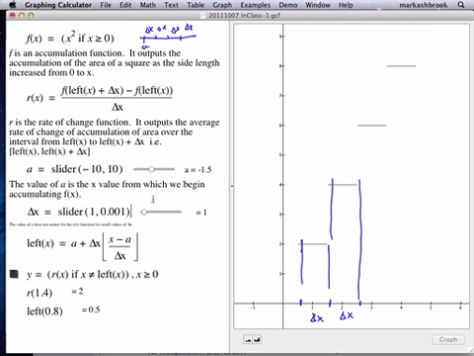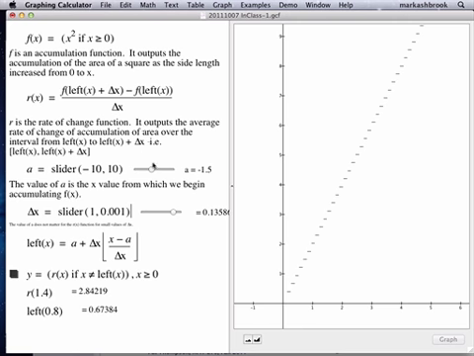So what happens then if we make delta x smaller? If I make delta x smaller, and then I change A, what effect does A have for small delta x? It still doesn't change the rate. And then for really small delta x, where we start accumulating, in terms of the rate function, doesn't really have any effect. You see that? Okay? It doesn't matter where A is.